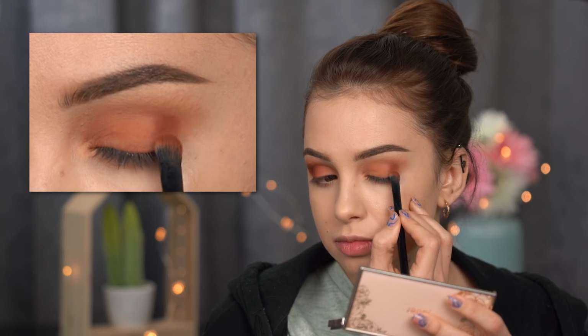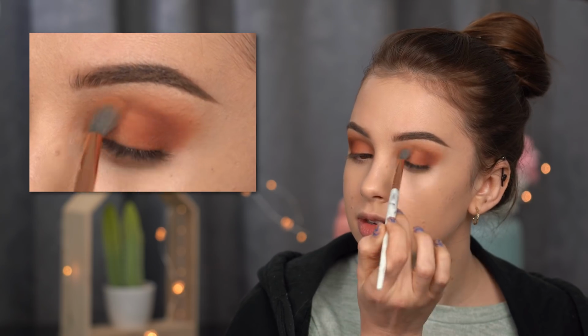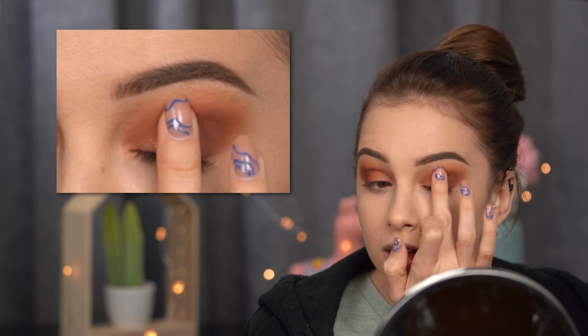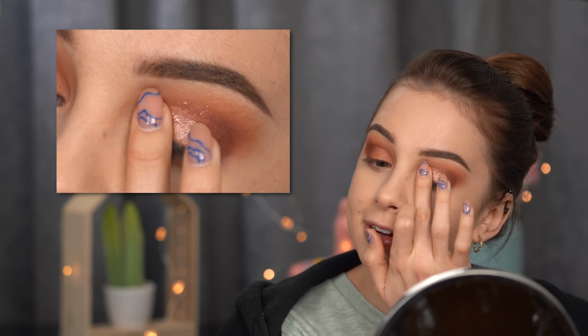Now I'll deepen up the outer corner of my eyes with the shade Cheetah Bear. Diffusing the edges. Now, we're gonna sparkle it up a little bit. Hourglass glitter eyeshadow in the shade Reflect. I'll take some of it on my finger. I don't want to create a very glittery, super shimmery eye look today. I just want to have something sparkly on my eyes without it being too much. So, yeah, I'm gonna take some of it on my finger. You can use this on top of any eyeshadow that you have, and it will make your look a little bit more glam. See? Beautiful.